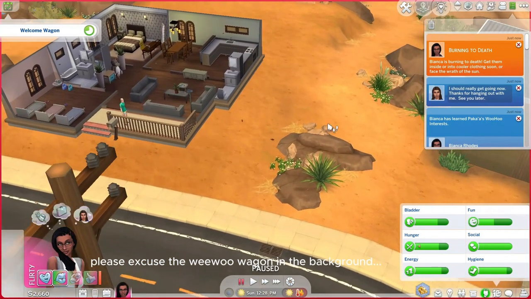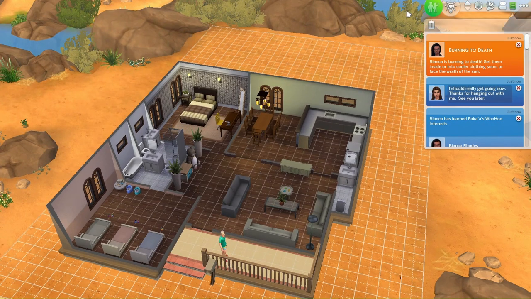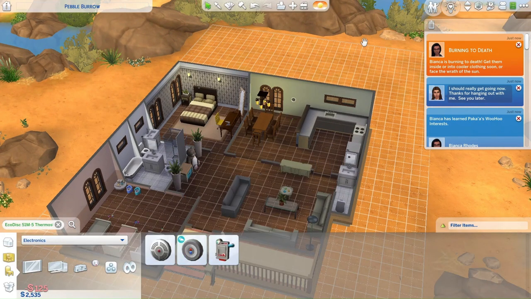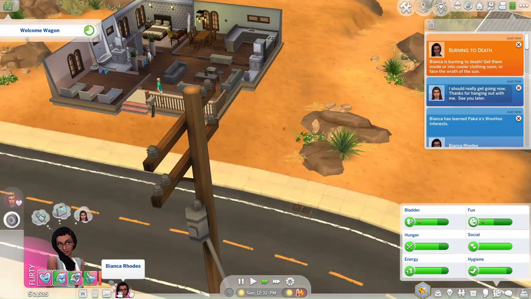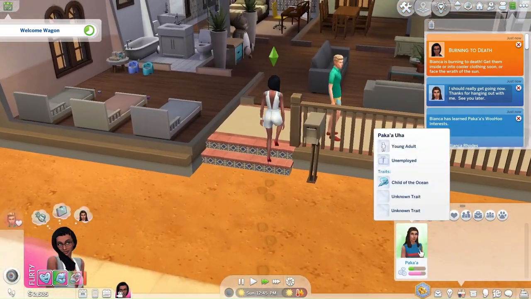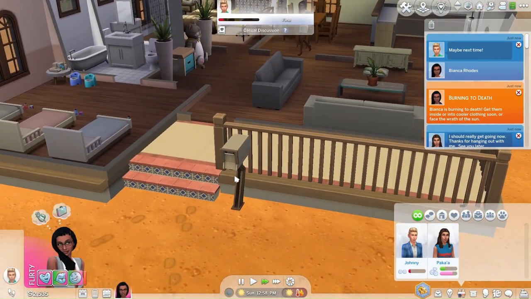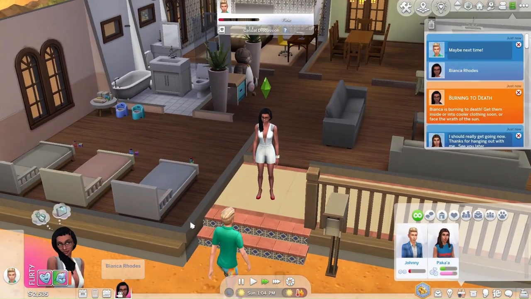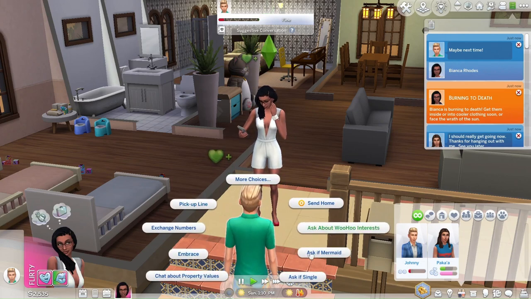Okay, that's not good. I did not buy a thermostat. I forgot we were in the spring and it's summertime. I really set myself up for failure. Who's this? Johnny Zest? Well, hello, neighbor. This is good. Glad the welcome wagon came. Okay, so we have our romance high enough where we can just invite him over and get things going. No, Johnny left. Wait. He's back? Let's ask if he's single.